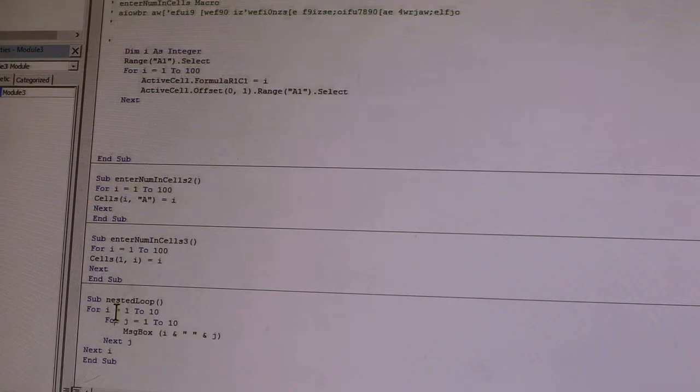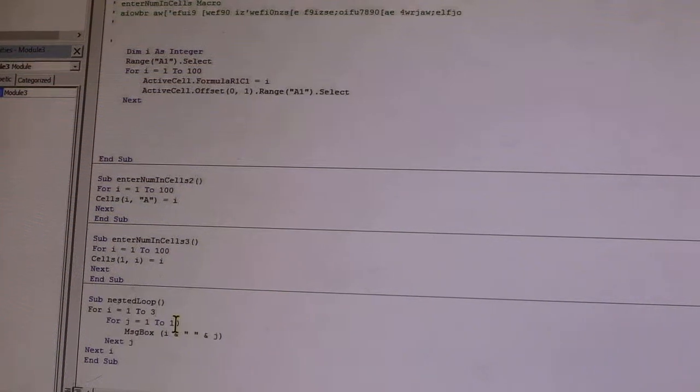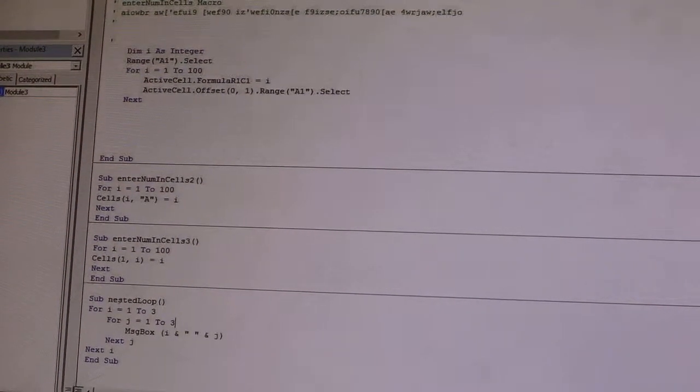Okay, so I goes from 1, let's make this shorter, to 3, and J goes also from 1 to 3.